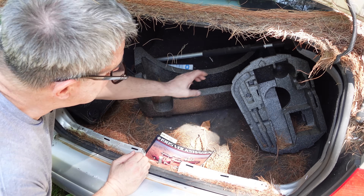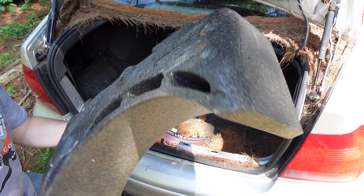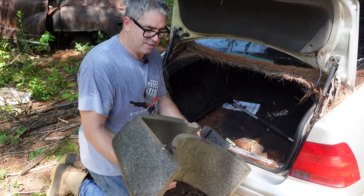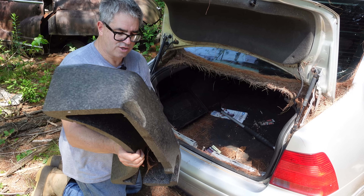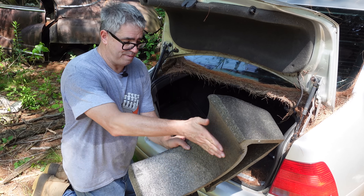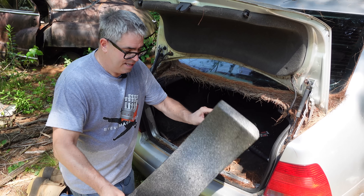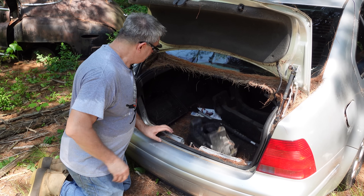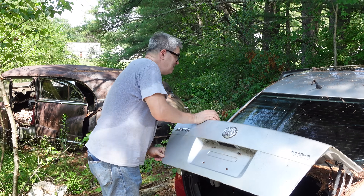Inside the trunk, there's just styrofoam — this is the spare tire filler. The amazing thing about the 80s onward is how the synthetic materials replaced metal. This is a structure that in steel would probably weigh about 25 pounds. This is the spare tire filler panel made of expanded styrofoam. It does the job very well and yet it's light. The engineering philosophy of less is more really became a mainstream thing on all cars.